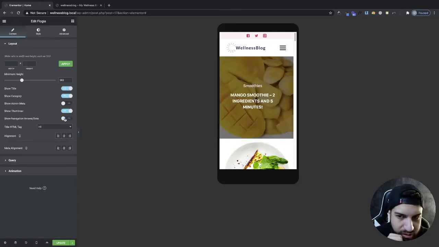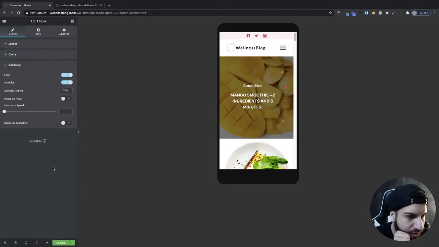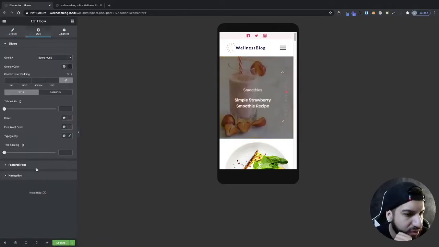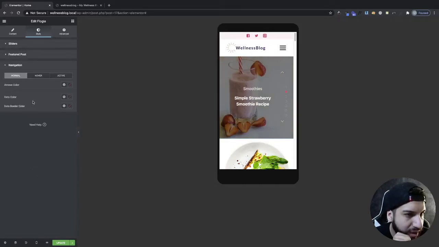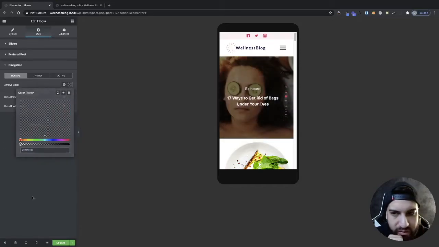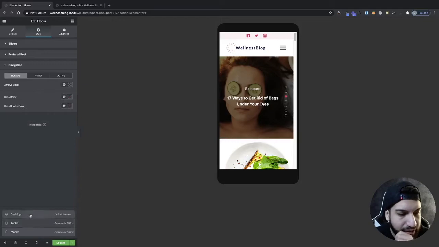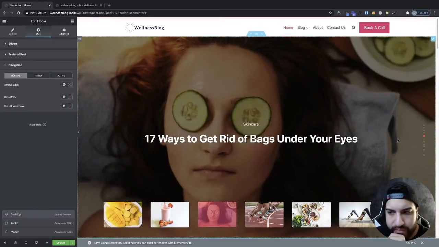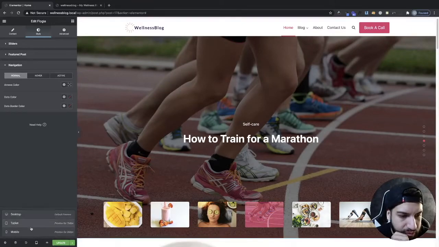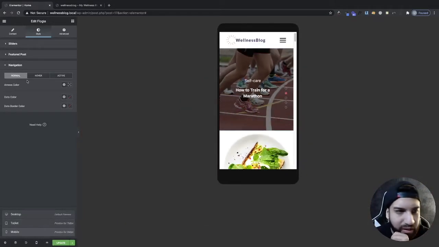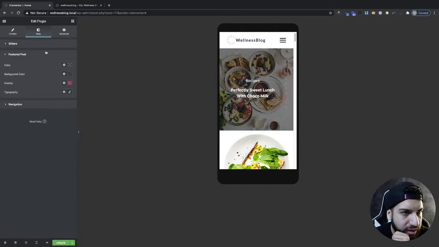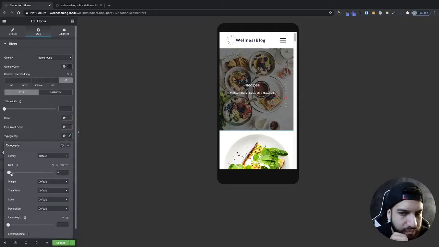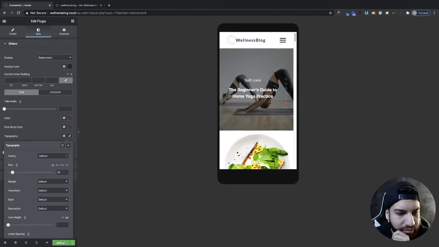So I'm going to see. I wonder if there was an option to just completely remove the arrows and leave the dots, but I don't think there is. They have them grouped together. So what I would do instead is maybe go to my navigation here, arrows, and just completely make that transparent. So you can do that as well. That's how I would remove it. I think that looks a lot better. And now it's completely mobile optimized. I would probably make the title here a little bit bigger. Probably about this size here. Be about 20. I think that's great.